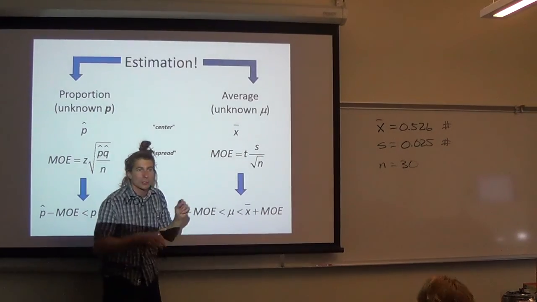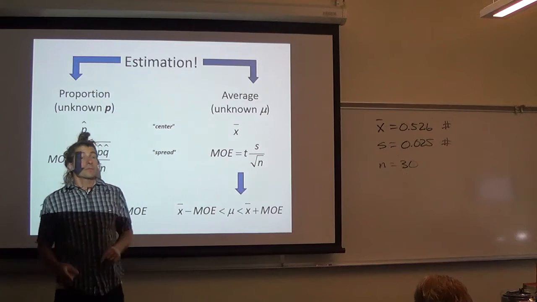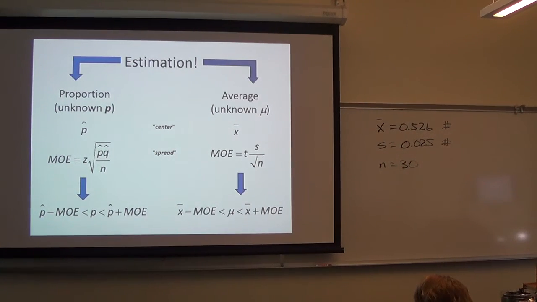That's why we need this multiplier. This guy right here tells us what to multiply by to bump it out. Now, you might have forgotten this from Tuesday, though. The t curve is not quite exactly the same as the z curve.